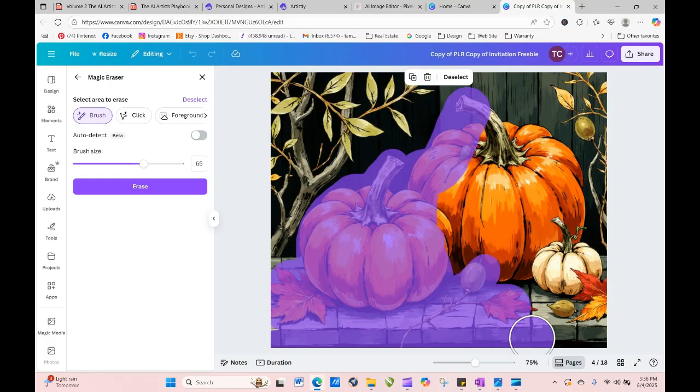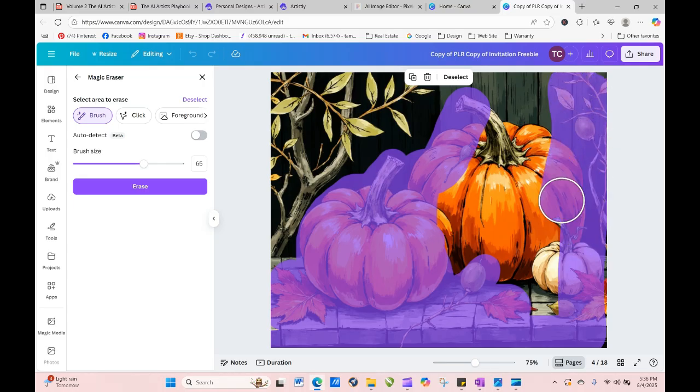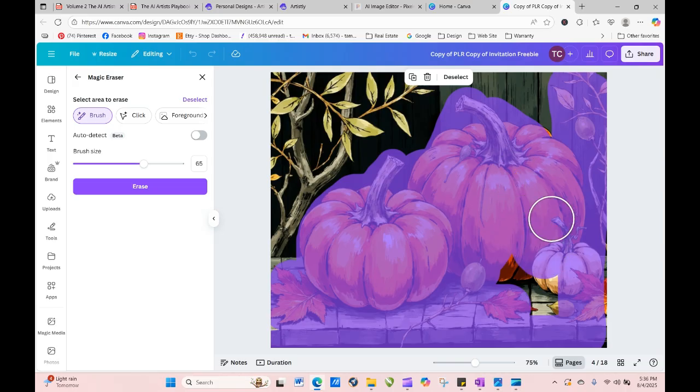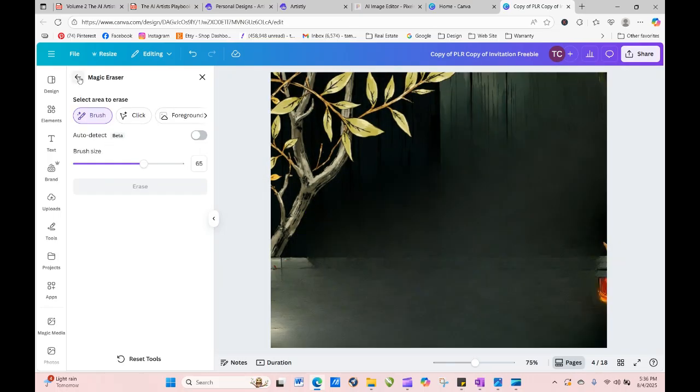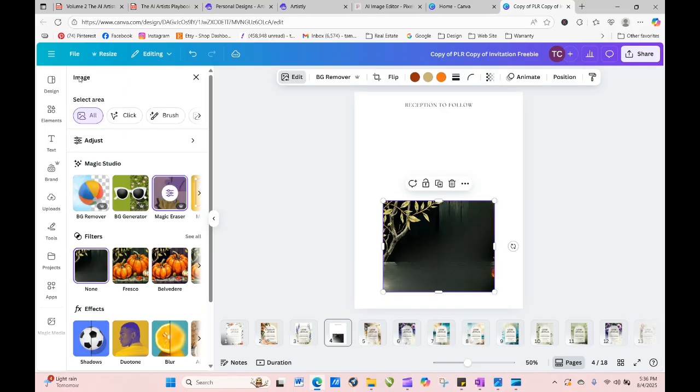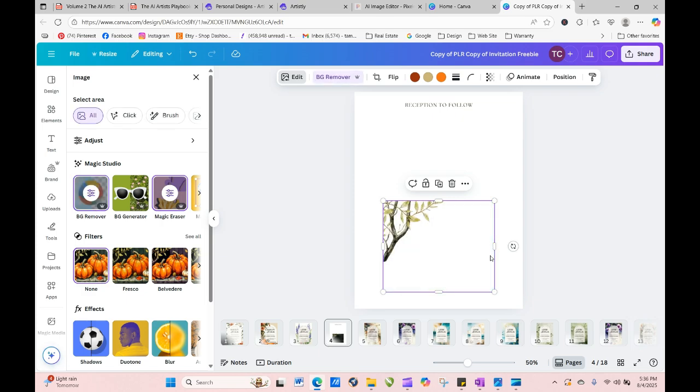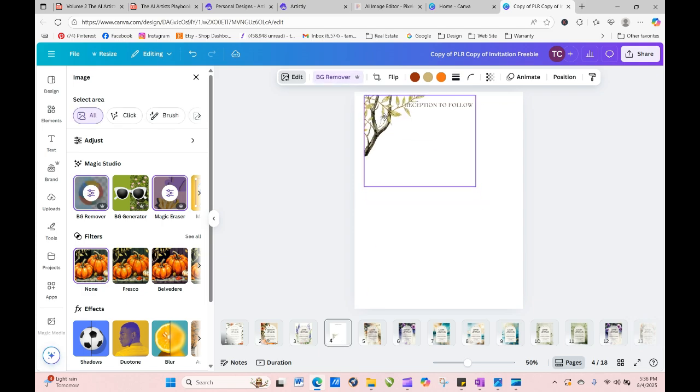I'll have to do the background again, but that's okay because right now I'm isolating the little branch over here on the side, and then I'm going to show you what you can do with it. So we're going to erase that. Now we're going to go back in, remove the background, and now we have this limb here.